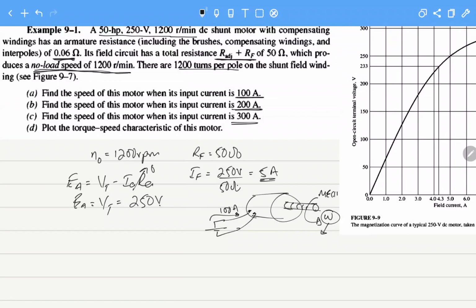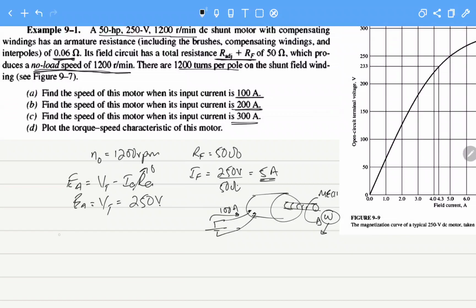The load is actually mechanical, it requires a certain torque, but we measure it through how much current it will cause the supply to give to the motor. So whenever we load our motor, its speed will gradually slow down. So it wants to know how much the speed will change.